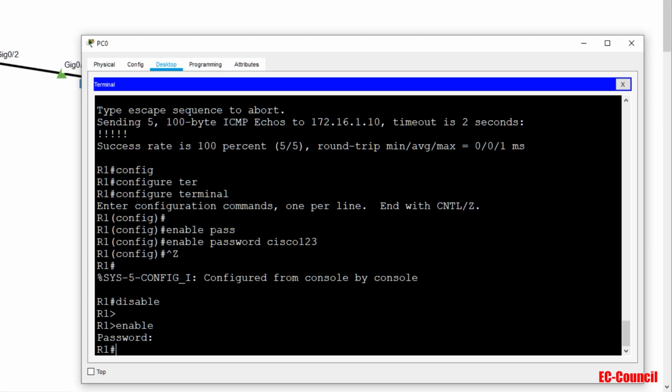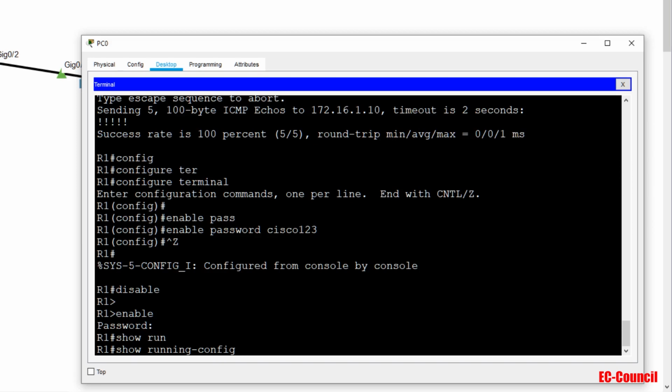So now that we are here in privilege mode, let us run another show command. Remember, all the show commands are executed in privilege mode. So let us take a look at the running config file, or the running configurations. To do this, we could type show running-config. Or you could type show run, press tab, it spells it out for you, and press enter.